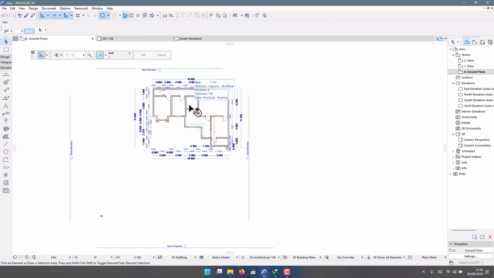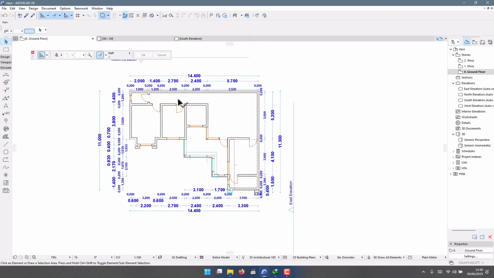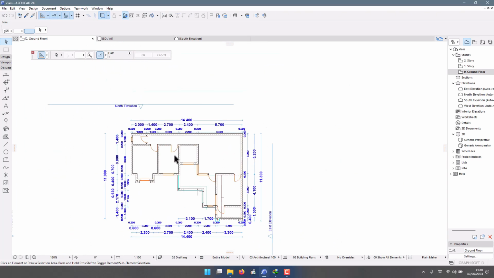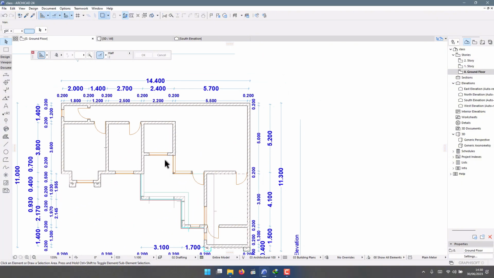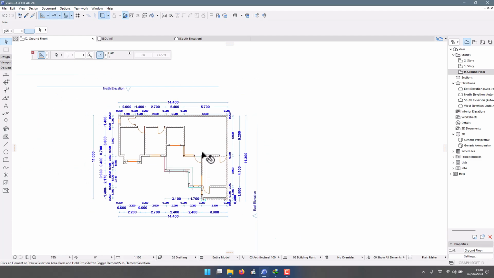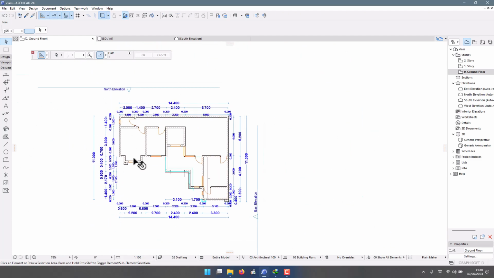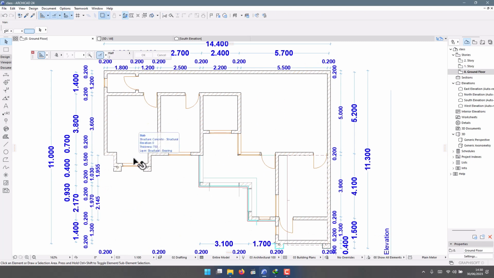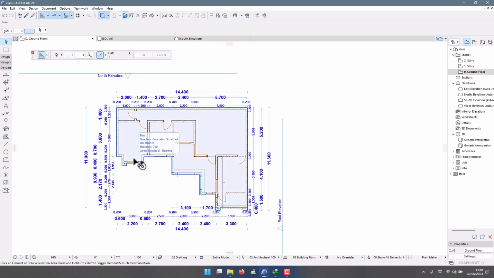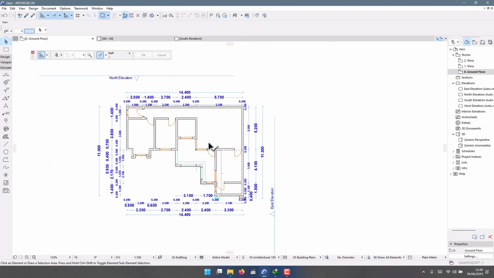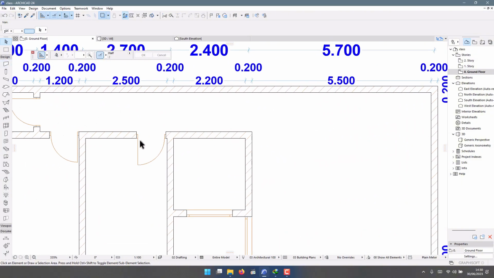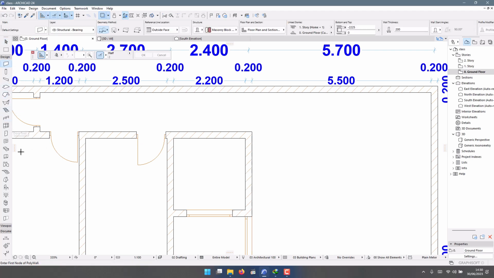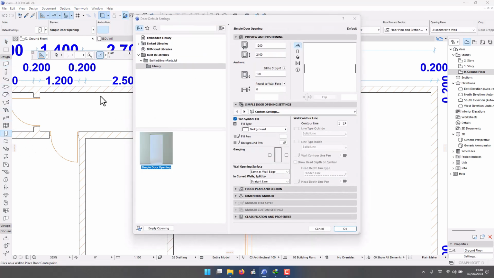It's better that when you have your dimensions, you avoid having dimensions here as much as possible, unless you have something that you want to express but you're unable to express from outside. Then you can express it from inside here, but you will want to do it in such a way that it is unnoticeable. I mean, it can be noticed, but not that much. Okay, you hear me? So here we need a door, and it was supposed to be empty, I think so. Do you have an empty door here?